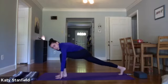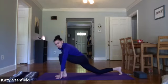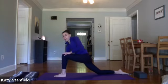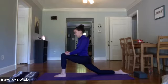And any lunge that makes your body happy here. You can stay up on the toes or lower that right knee down. Hands can still frame the left leg, or if you'd rather climb up onto that left leg to deepen the hip opener, you can do that as well. And try to relax your shoulders down and back. Keep breathing here.